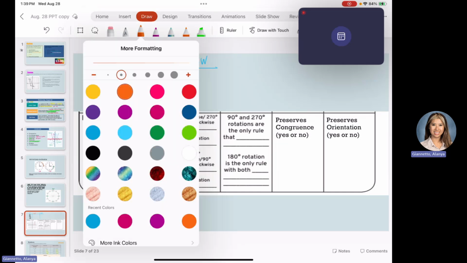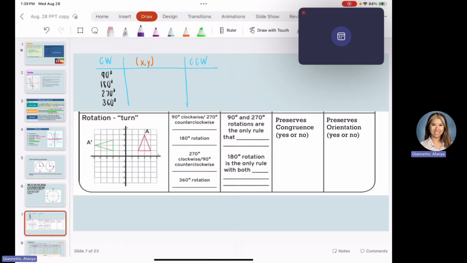Okay, so the special thing about a rotation is that when you rotate a shape, the x and the y are going to flip. And they're only going to flip, though, for 90 degrees as well as 270 degrees. 180 degrees and 360 degrees, it still maintains the x comma y. So if you look at it, we start with x comma y in the beginning, right? Then it's y comma x, then x comma y, then y comma x.